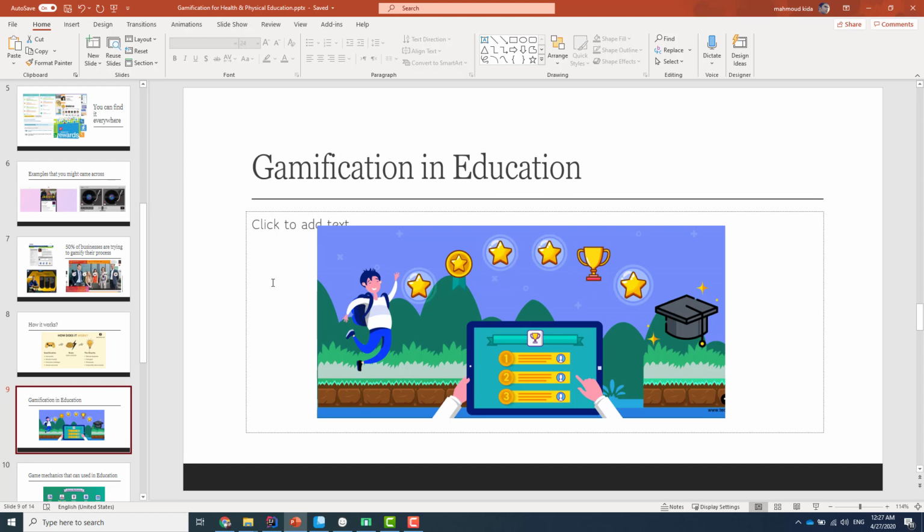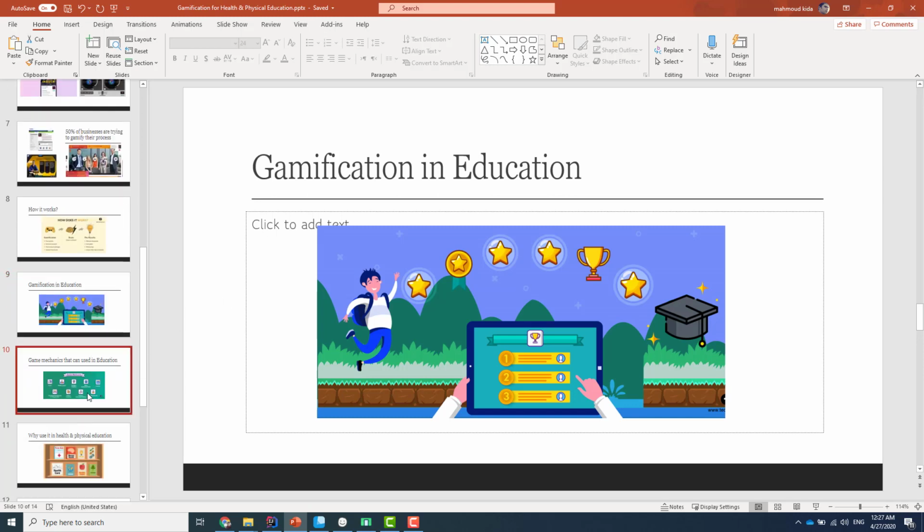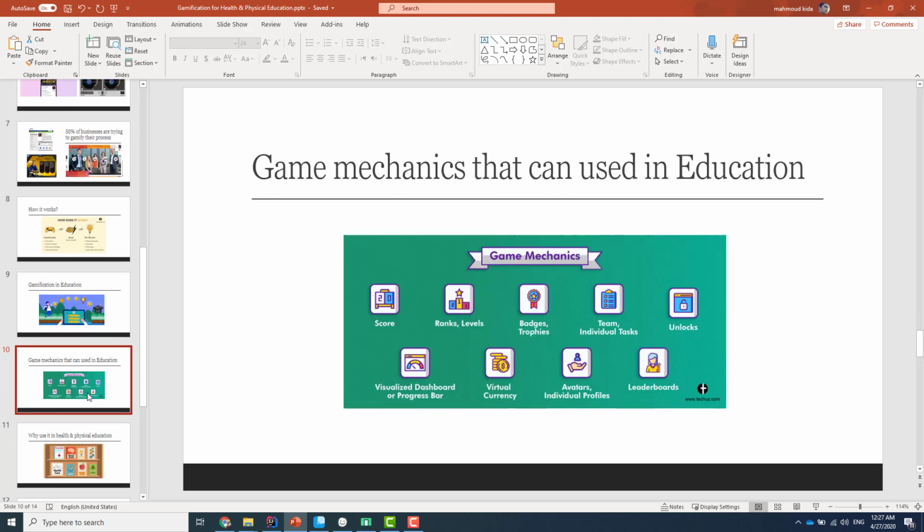Some of the gaming mechanics that are currently used in gamification in education are, for example, keeping score of the students, giving them ranks and levels, giving them badges, unlocking extra items, using avatars, and having leaderboards, so we increase competitiveness.